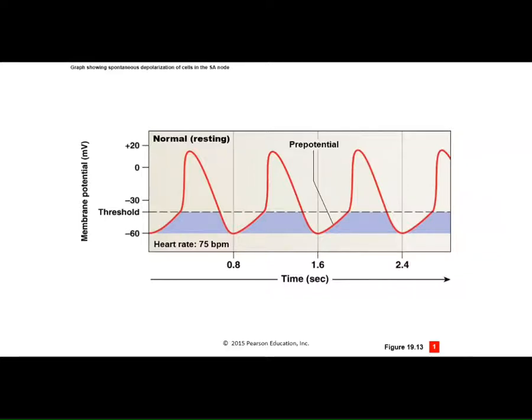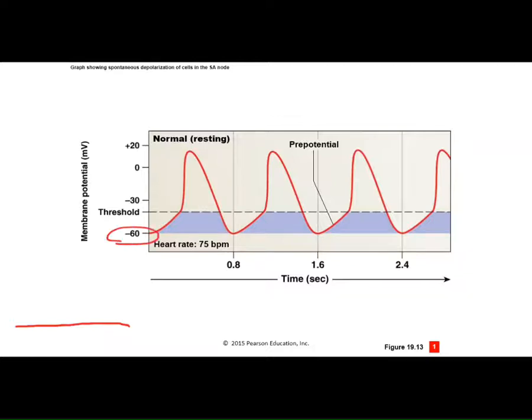This is basically the membrane potential of the SA node cells. And what do you see here? They don't have a rest, right? In other words, if I were looking at a neuron, I would see a long resting membrane potential. And then there'd be some sort of stimulation, and then you would see it go toward threshold. These cells have a leaky channel, so they're always, always, always creeping up. So they creep up.